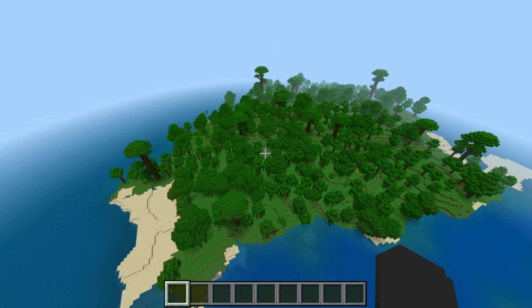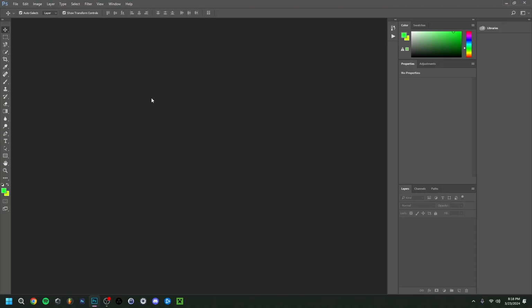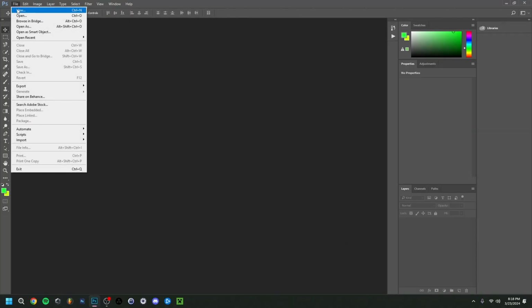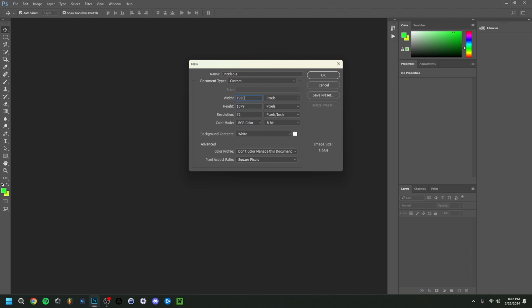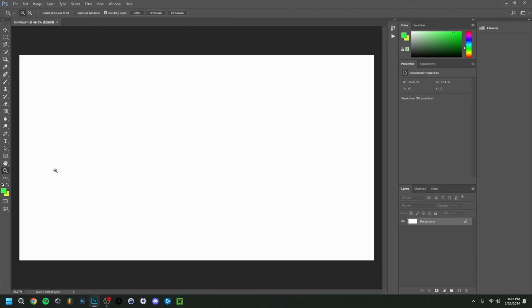So now I'm done on my part, so I'm going to take this to Photoshop, and in your case maybe to Photopea, depends on what you're using. So here we are in Photoshop, so I'm going to do New here, and the resolution is going to be 920 by 1080 pixels, very important. Resolution you can put on 300. I always advise you to use RGB color, and I'm going to do the background white, that's a preference. You can do the same settings in Photopea, of course.